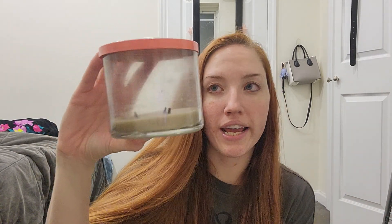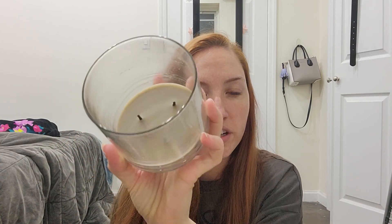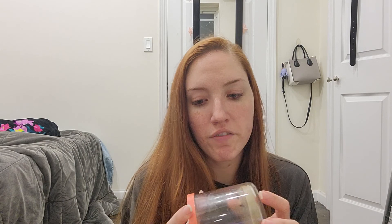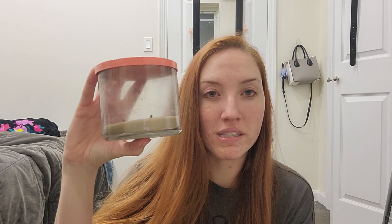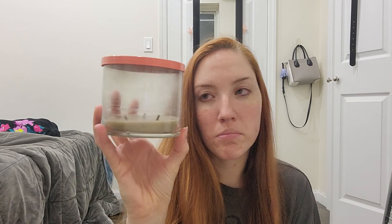Next up I have another candle — the whole label fell off — this is Tropical Spice. I really liked this at first, but right around the halfway mark, it started to get really sooty and the wax got all dark and gray. It's like a cinnamon and vanilla type of scent. I do like it, but the performance was not very good. I probably wouldn't repurchase it because I know I could get more tried-and-true cinnamon vanilla scents that perform better. Not a bad scent, but the performance wasn't worth it, and at the halfway mark it did start to get puny wick syndrome. About a medium throw, but I would not repurchase it.